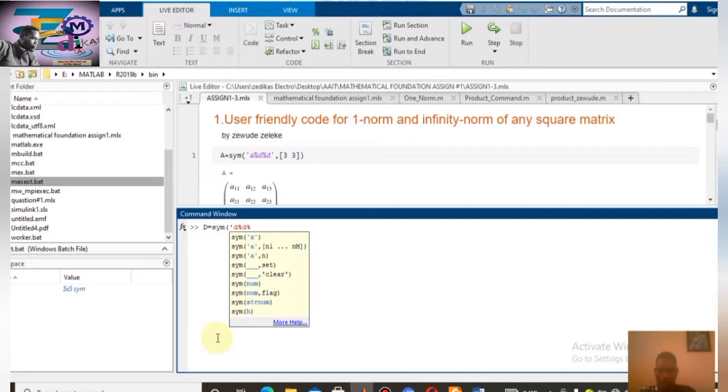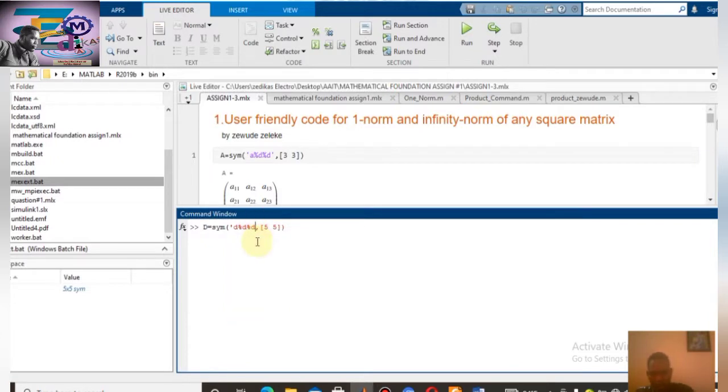Then I separate those, and I open the size of the matrix. I need a 5 by 5 matrix here, closed in such a way. This is basically the matrix size. Previously I opened the bracket, so now I have to close it.